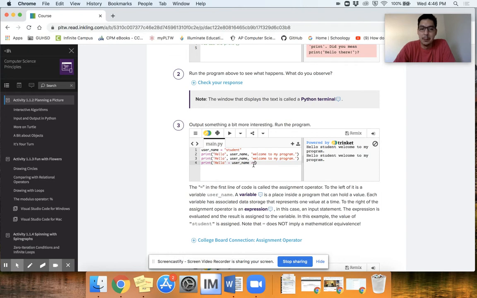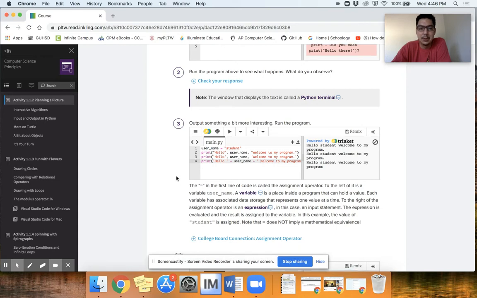But anyway, if these are all strings, which they are, we could use the plus sign, and that will work the same way. But notice if I do this, watch what happens. The first two look good, but the last one says hello student welcome with no spaces in between. Why is that? The string goes hello, and then it stops at the O, and then it goes straight to my username, student, and then straight to welcome to my program. There are no spaces, so with the plus sign, you have to throw in a space after the O and before welcome.